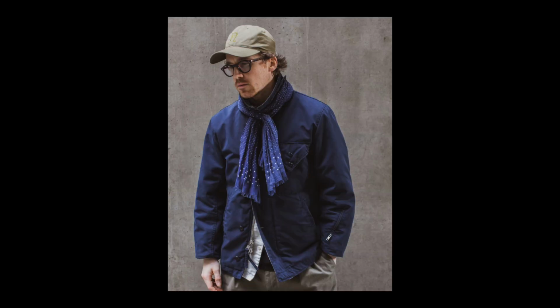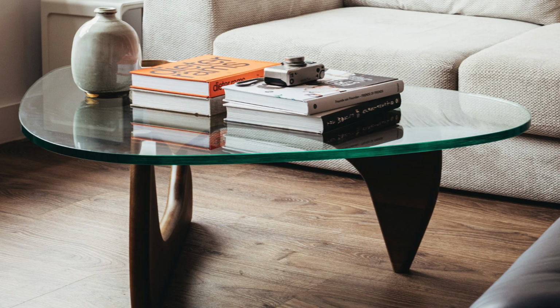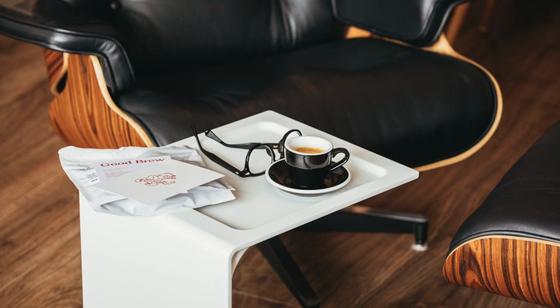So that is like amazing clothing, really specific, really well curated style. He's into amazing pieces of furniture, the classics and sort of modern classics as well. He's into drinking coffee a lot, something I can definitely identify with. And yeah, he illustrates this lifestyle, he illustrates his style, he illustrates his taste in furniture through photographs, through really, really beautiful photographs.